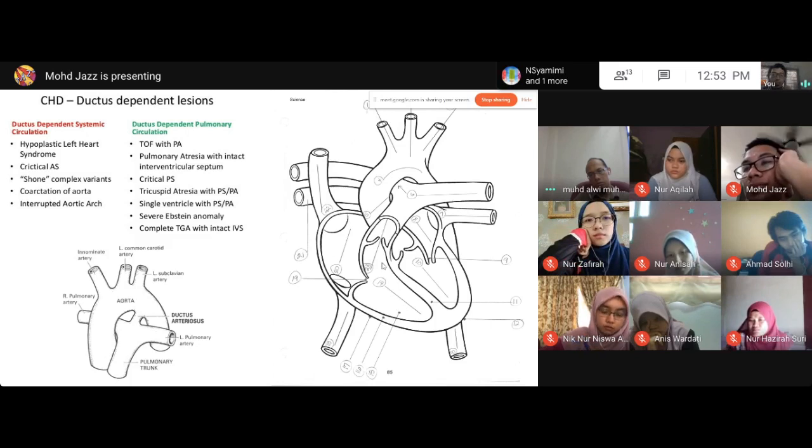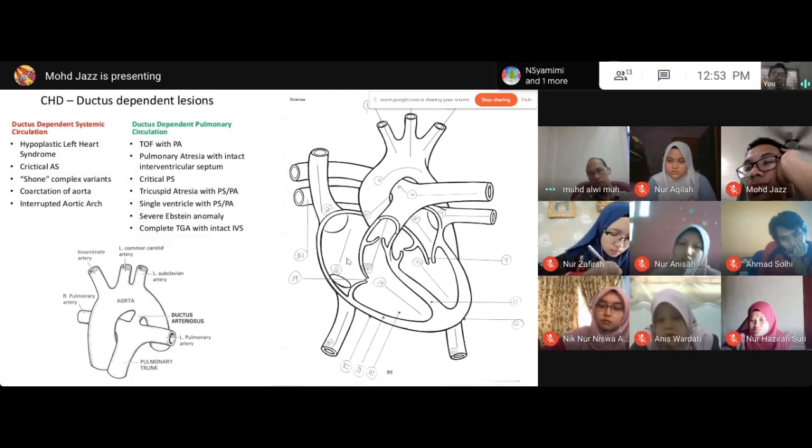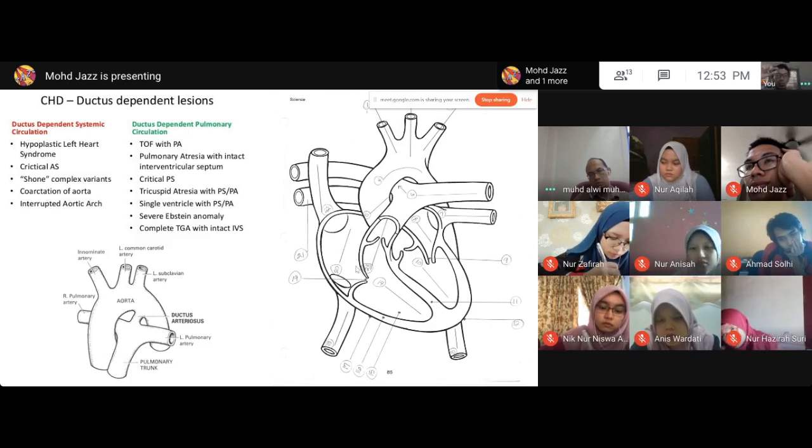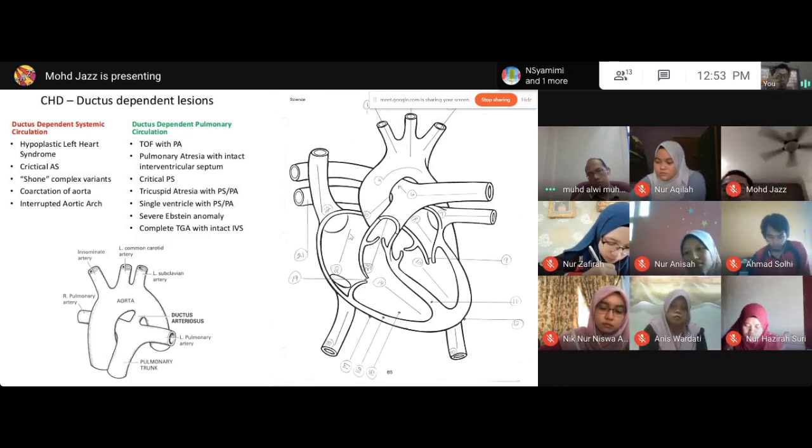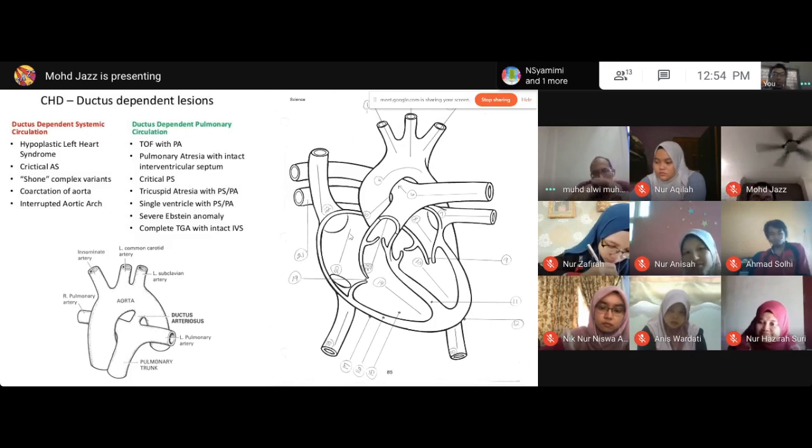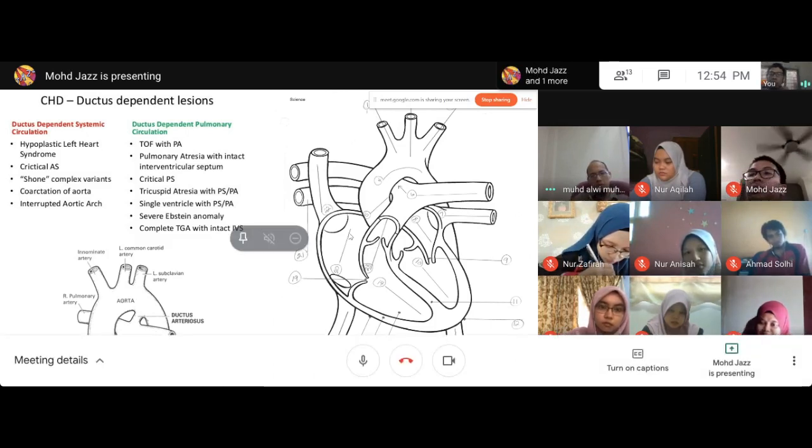In such cases, there will be a lack of pulmonary blood flow for three reasons. First, there will be weak right ventricular function. Second, there will be severe tricuspid regurgitation, because the abnormality is at the leaflets of the tricuspid valve. Third, the anterior leaflet, which is not displaced, will form an obstruction to the right ventricular outflow. All in all, these three pathologies lead to decreased pulmonary flow. That is why it is ductal dependent, because it must rely on the ductus arteriosus to maintain the pulmonary circulation.